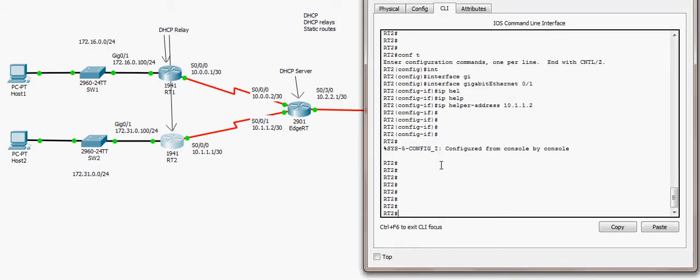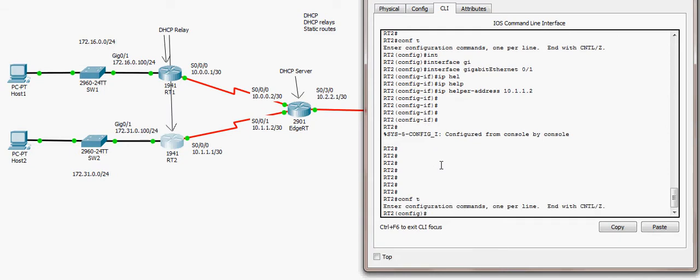So we need to configure RT2 about this. If you receive a packet destined to remote network 172.16.0.0 with the subnet mask, just forward it to the next hop IP address that you can reach, which is 10.1.1.2. Now it's very important to understand one point here: when you use a next hop IP address, this IP address should be directly reachable from RT2. It should be viewed directly from RT2.